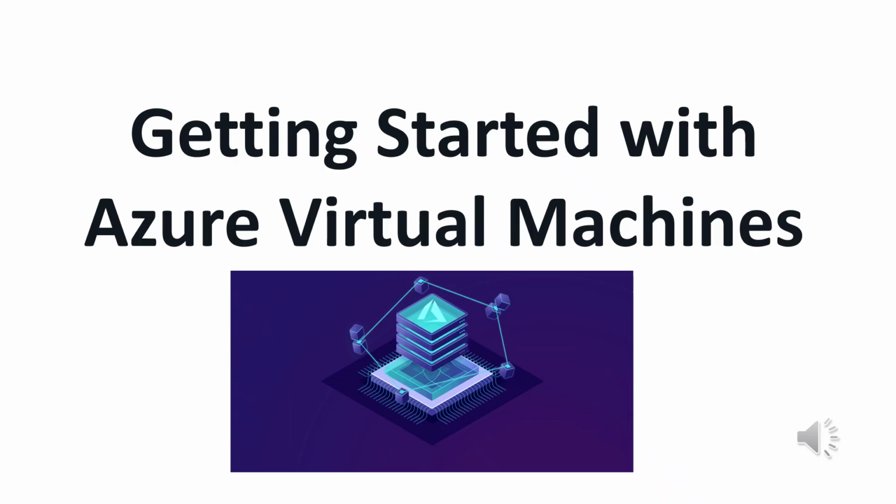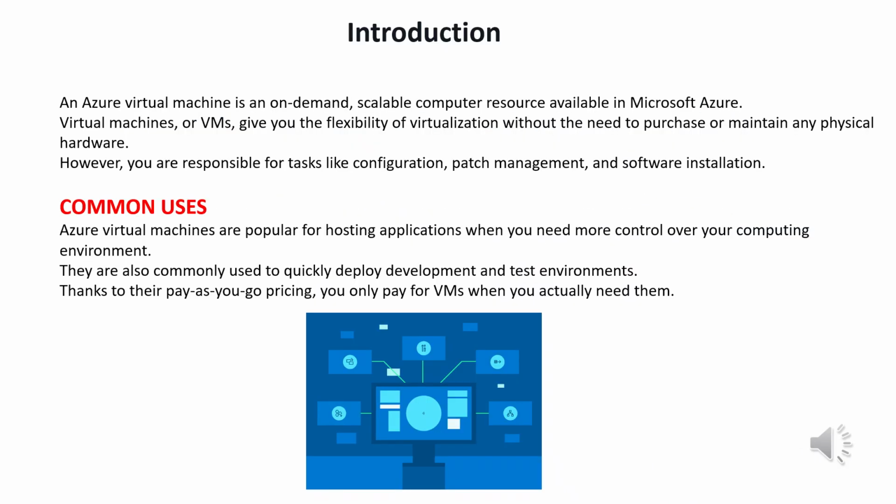Getting started with Azure Virtual Machines. An Azure Virtual Machine is an on-demand, scalable computer resource available in Microsoft Azure. Virtual machines, or VMs, give you the flexibility of virtualization without the need to purchase or maintain any physical hardware. However, you are responsible for tasks like configuration, patch management, and software installation.